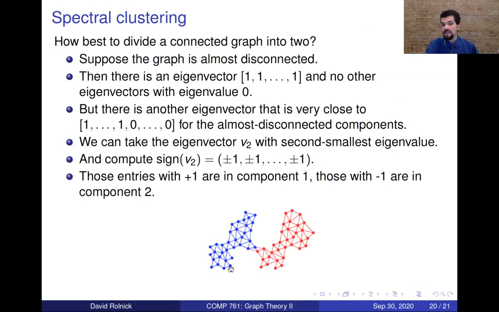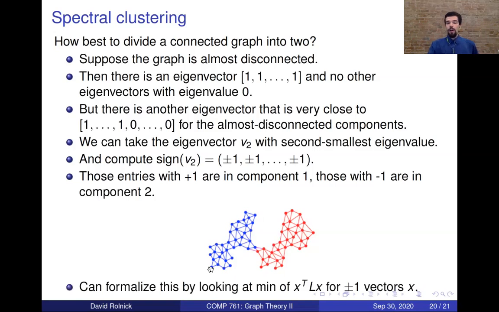And this is an example of spectral clustering. We have a graph like this, and we're trying to work out basically a bottleneck in it. We can do that by looking at the second smallest eigenvalue and the corresponding eigenvector and working out which of the components the individual vertices should go into. The way to formalize this is to look at this quadratic form, but we're already over time, so I will not go into that.